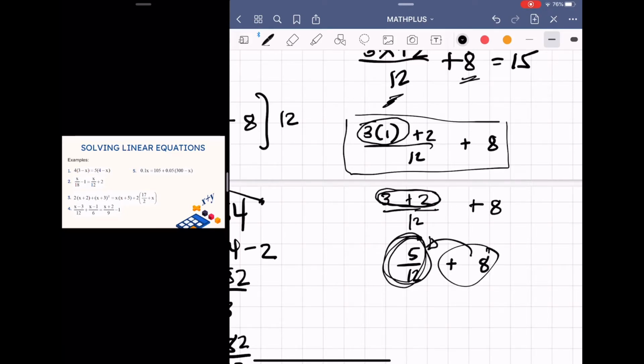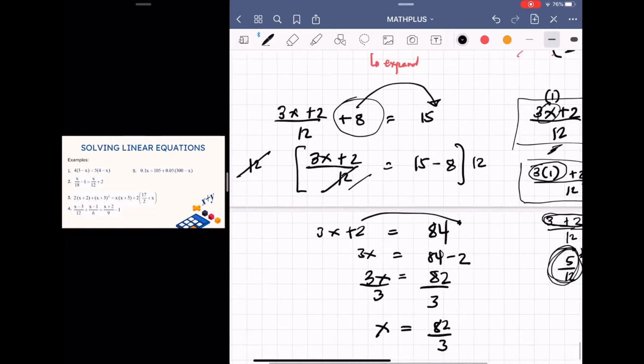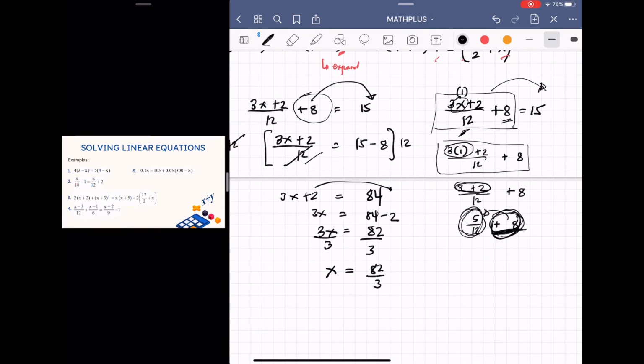Okay? So the question here is, what was the last thing you did? The last thing I did was to add 8. When you solve for the unknown, that's the first thing you will reverse. The last step, if the unknown assumes a value, the last step to get this expression will be your first step when you solve for the unknown. So my last step here is to add 8. That's why that's the first thing I did. I transposed 8 and in turn, I subtracted naman. Opposite to addition, I subtracted 8.